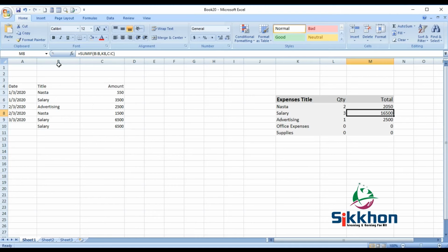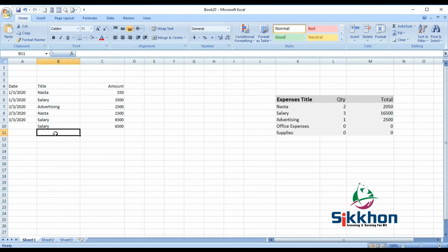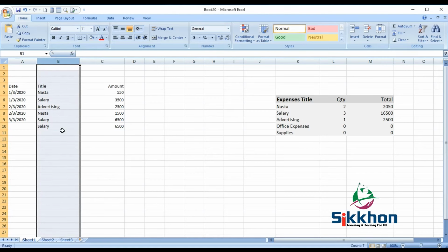For doing this, we have to select the B column first. Inside this B column, every field selected will be in the drop-down menu. If I select particularly one, then the drop-down would be only one category. But we don't want that. What we want here is that whatever I type in the B column is selected and has a drop-down, and all the expenses will be in the drop-down. So what are we going to do?